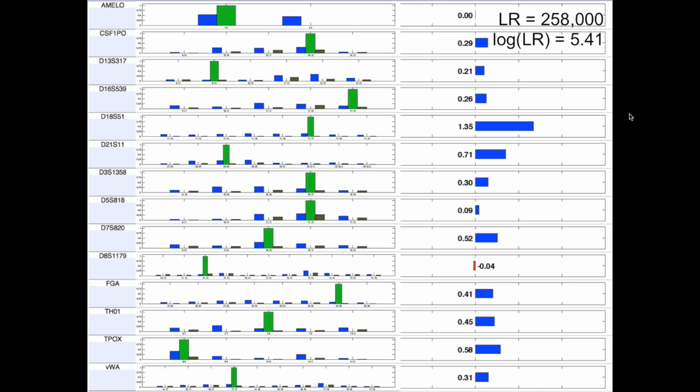Adding up all of those weights of evidence at each locus gives us the total weight of evidence, or the log likelihood ratio, for this comparison, and that number is 5.41. When you take 10 to that power, you obtain a likelihood ratio of around 250,000. So that is the strength of match for a comparison in this paternity, or a paternity index that tells us to what extent this alleged father is the biological father and that they're one and the same individual.